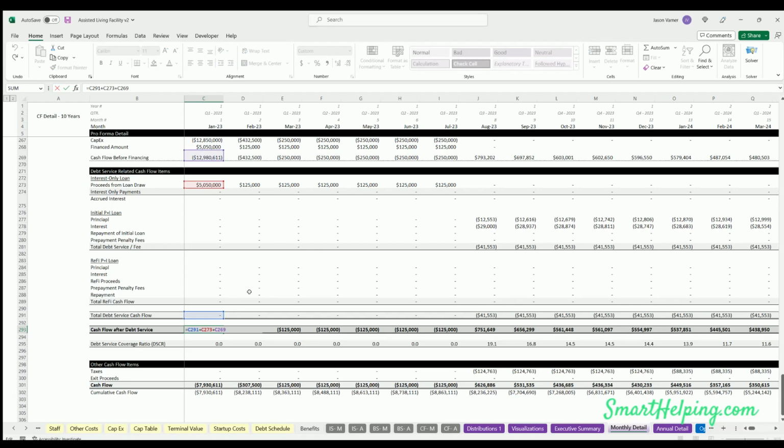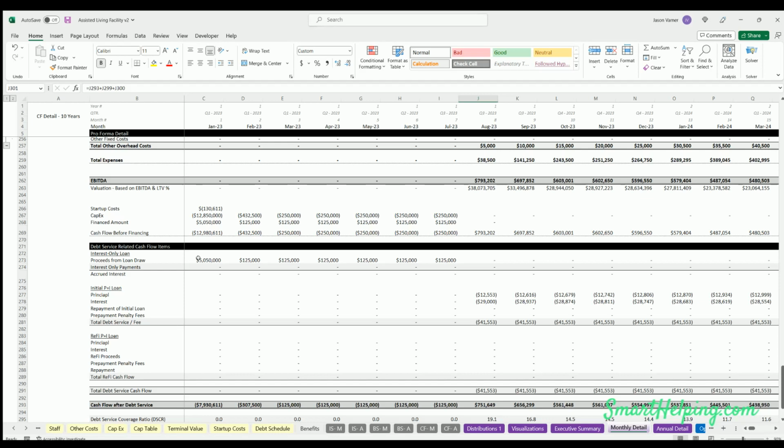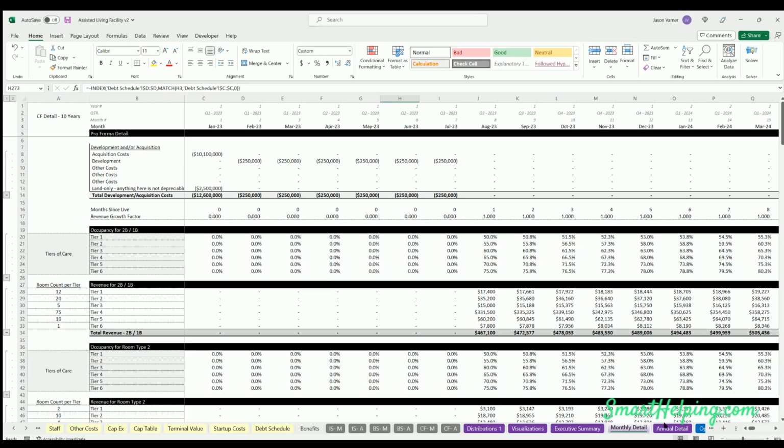Here's the cash flow after debt service, and then you've got taxes and exit proceeds, and then you've got final cash flow. So the part that's better now is how we're figuring out what we can actually take a loan on, what we can actually add to the loan, how it gets added, and what is not financeable. So it's a lot cleaner. I've been really thinking about this for a while, so I'm happy to get this updated on the assisted living facility model. All I've done is add to the flexibility and widen the use case.